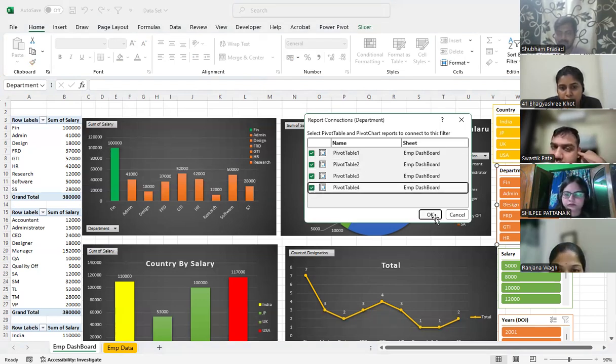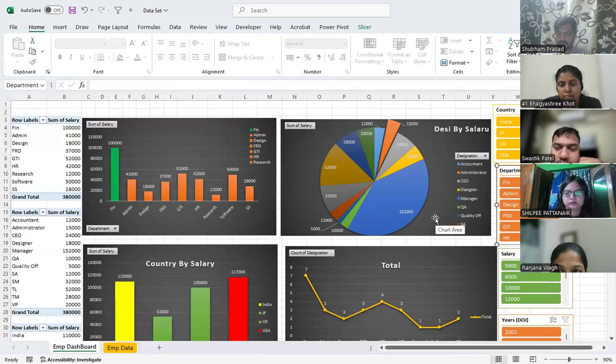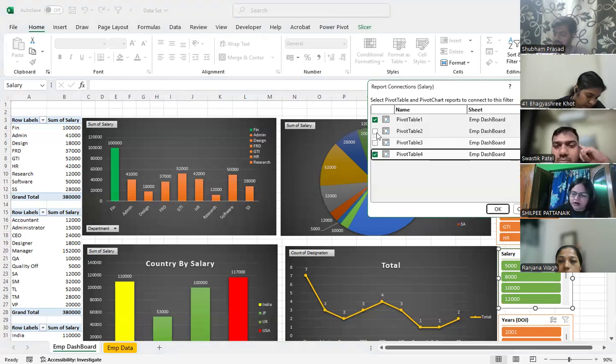It is like a Cartesian product, M into N. 1:1, 2, 3, 4. 2:1, 2, 3, 4. That's why I told you about Cartesian product in sequential join. M into N. 1:1, 2, 3, 4. 2:1, 2, 3, 4. 3:1, 2, 3, 4. 4:1, 2, 3, 4. Correct? Yes, sir. That is why each class matters, each hour matters. Again, report connection. 1, 2, 3, 4.